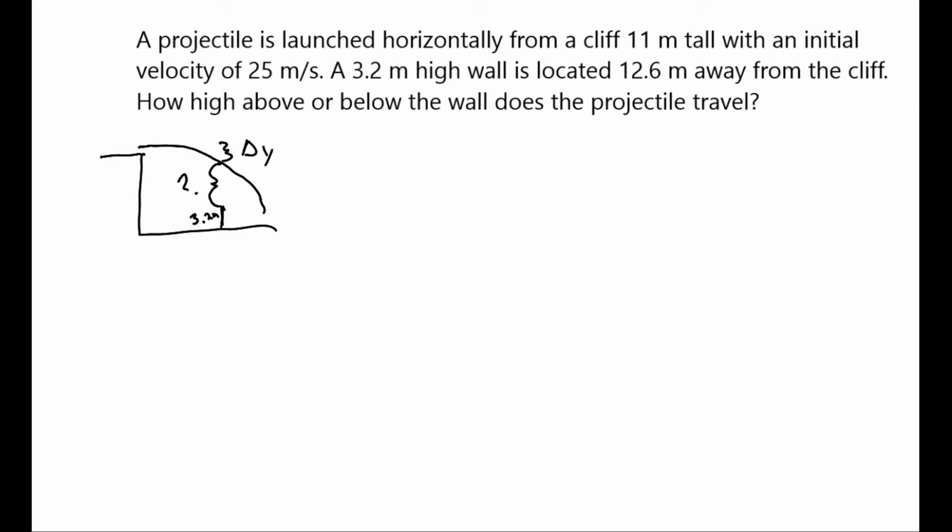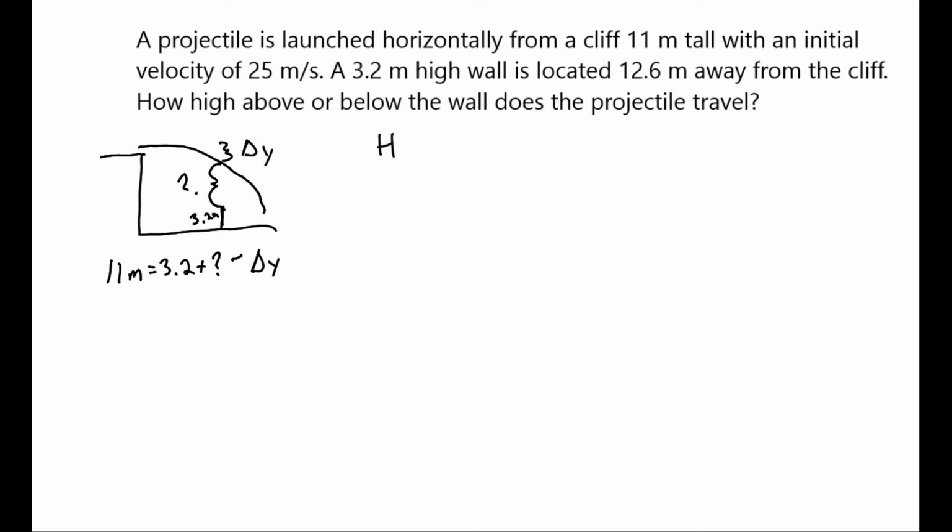And we want to figure out how far it fell when it was at the wall to figure out how high above or below the wall it went. So what are these three things going to add up to? 11 meters. So it's going to be 11 meters equals 3.2 plus question mark. And then delta y, we usually have that be negative, right? And when we find it, it's going to fall that far, so we'll say minus delta y, and that'll end up adding the absolute value of delta y. So if we can find delta y, then we can find that question mark distance, how high it went above the wall. Does that make sense to everybody?